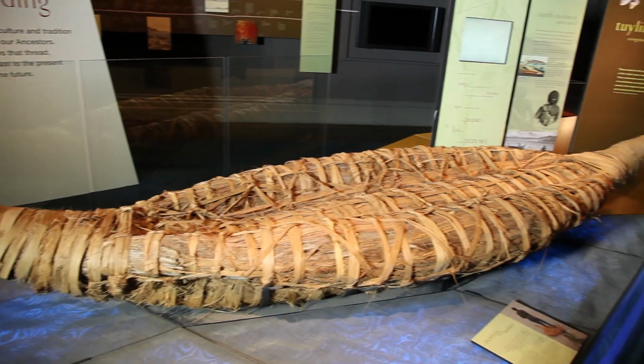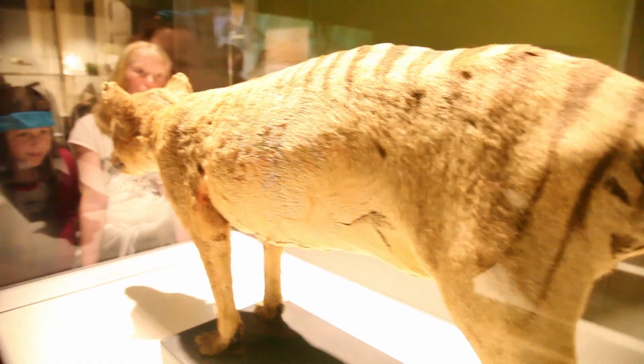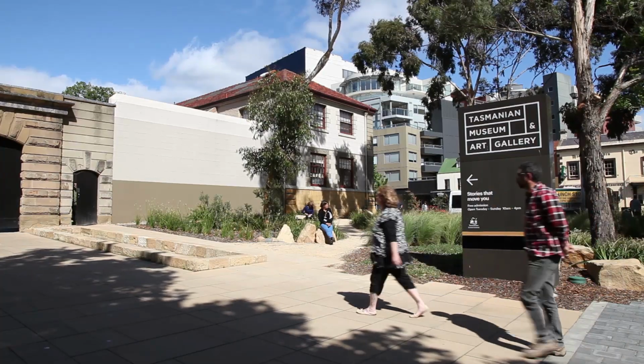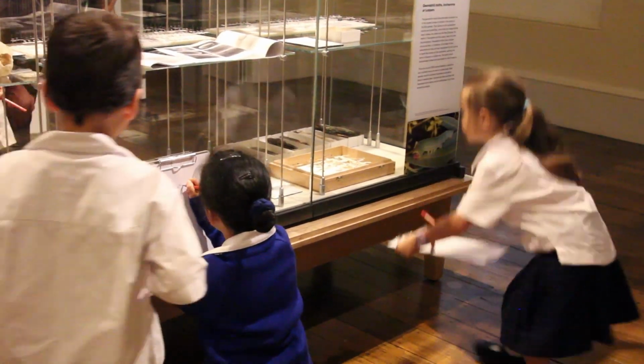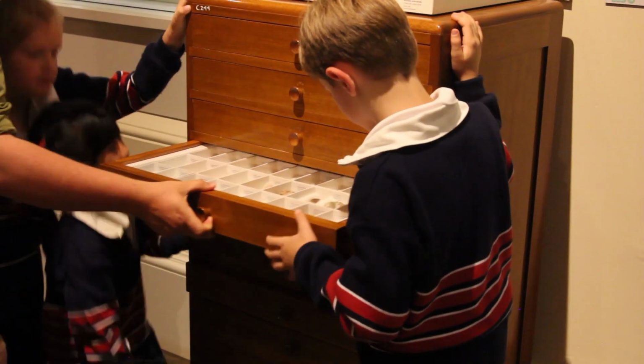Thanks, Laura. Thanks, John. Did you know that the job of a museum and art gallery is to collect, look after and display all kinds of objects, specimens and artworks? You'll see many of these when you come and visit and look around the galleries. It's fine to take photos, but please remember to turn off the flash to help protect the collections. Did you also know that museums have loads and loads of objects not on display but in special stores? At TMAG we have close to 1 million objects in the collection and most of these are in storage. We also have research areas and labs where our staff and visiting experts can come along and do research and have access to the whole collection.